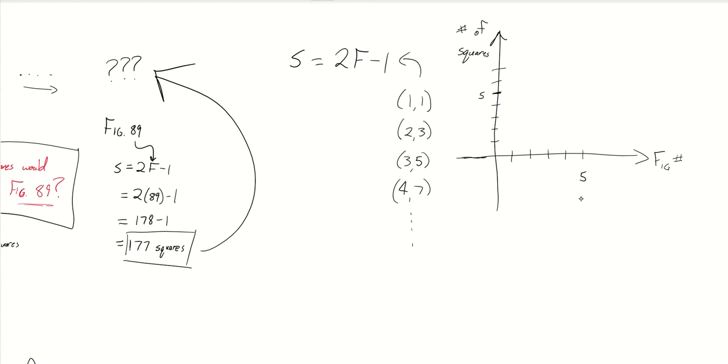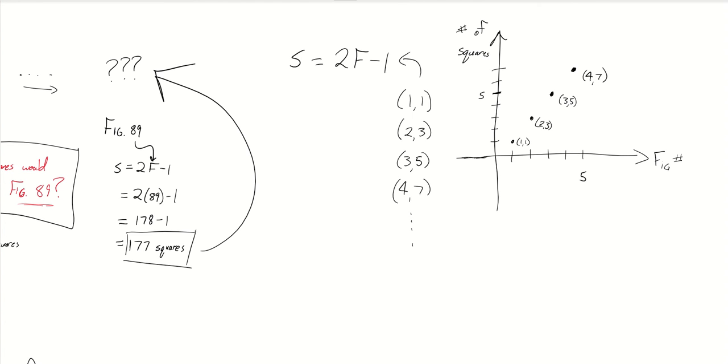Now, your solution of 1 and 1 you can plot here. Your solution of 2 and 3 you can plot here. Your solution of 3 and 5 you can plot here. Your solution of 4 and 7 you can plot here. So these are all of your points, 1 and 1, 2 and 3, 3 and 5, 4 and 7. Now, a question you could ask here is, should I connect all of these points into this nice line like I've done with my previous examples, right? Can I be justified in doing that? And the answer is no. The answer is no in this particular case.